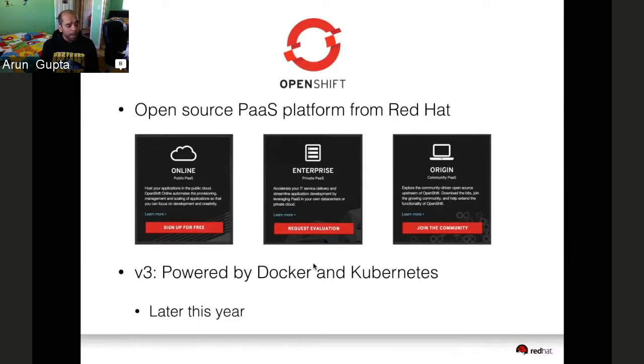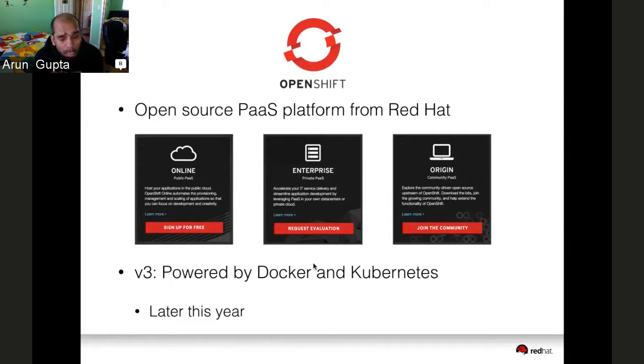And then we have the private cloud version, which is OpenShift Enterprise, where you can say, this is my private PaaS. I have my data center running, and instead of creating my own mechanism to manage that data center, I'm just going to install OpenShift Enterprise there. On that OpenShift Enterprise, I'm going to install my custom application servers, which we call cartridges. So you can install your cartridges and run with it. It really allows you to standardize your operating environment and simplify the entire operational nature of it.